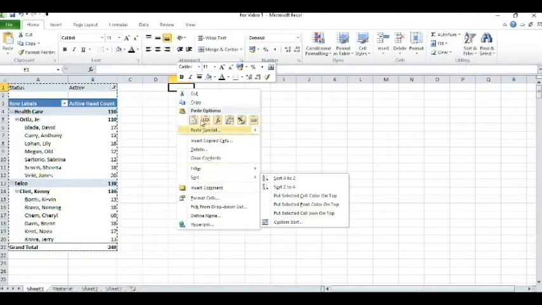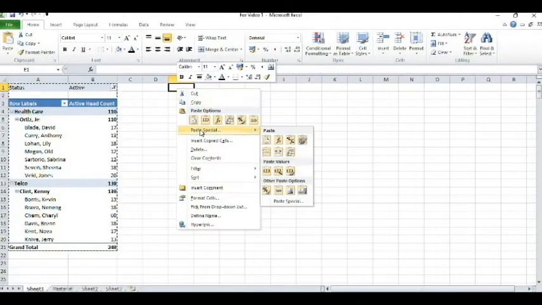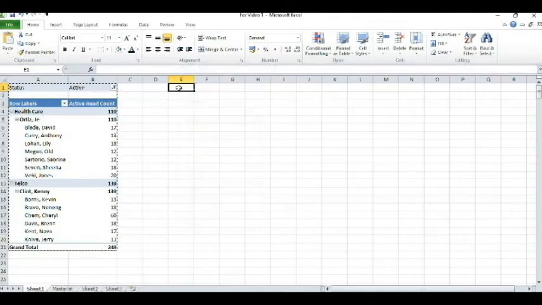Second view will be the teams under each manager. We will just remove the account in the rows label area.